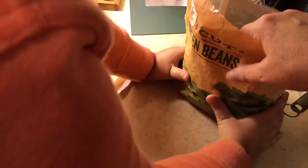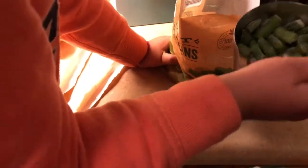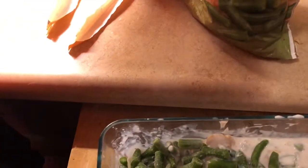So we don't need this whole bag. We only need a little bit. Okay? So let's use our measuring cup. And we need a 1/4 cup. So that's all we need. All we need is that much. See? We don't need a lot more. That's it. One more.